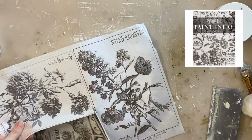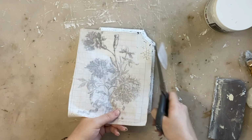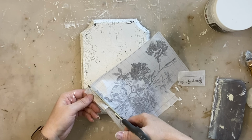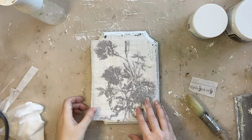I'm going to be cutting out this smaller floral design here. I'm also going to be trimming off the text there. I want to rearrange it. I'm trimming off some of the smaller text down the bottom to save for later, and I also cut off some of the border pieces as well.